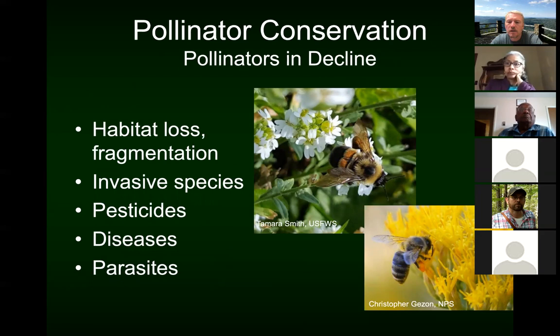Unfortunately, a lot of our pollinators are in decline, and this isn't news. It's not just with our wild bees, though they're heavily affected. Even our domesticated honeybees — the ones we spend the most time and effort caring for — have struggled as of late. A lot of this is due to habitat loss and fragmentation. As we develop new subdivisions, shopping malls, and roads, it chops up and slices their habitat. If a bee is having to fly across Interstate 81 to get from one block of its real estate to another, it's basically flying a gauntlet.